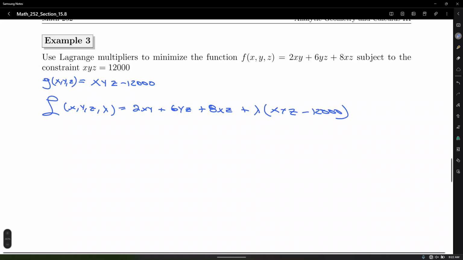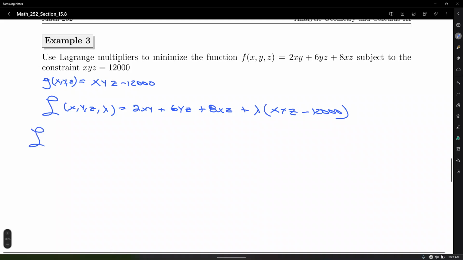So in this case, instead of just taking the partials with respect to x, y, and lambda, we're going to take an additional partial, that with respect to z. So we're going to obtain a total of 4 first partial derivatives. If we had a 3 variable function, we do a total of 4. If we had a 17 variable function, we would have done 18 partial derivatives, an additional one with respect to lambda. Okay? So let's take these derivatives.